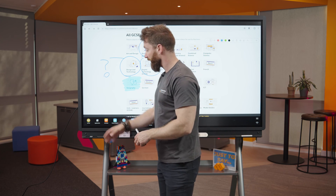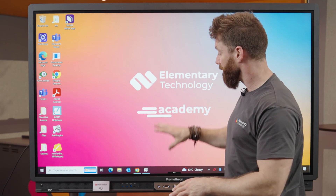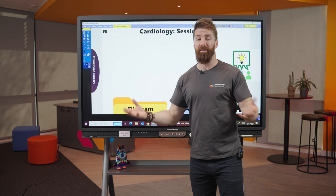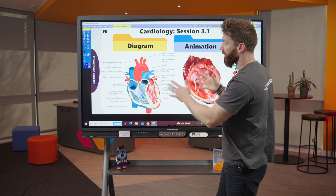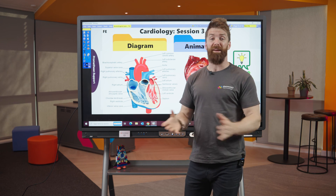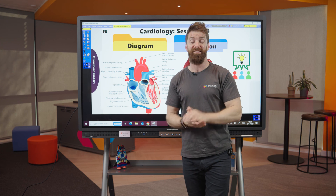So we've had a look at some of the applications — there are loads more in there. Let's pop over to the desktop. You'll notice I've got access to all my files as usual — my emails, my files, and my lessons. Lesson-wise, you've got Active Inspire. Active Inspire is Promethean software and it's brilliant for delivering lessons. I've got all my content in here ready to go. If you'd like a demo on Active Inspire as well, you can check that out next. But for now, thanks very much for watching. If you'd like to know more, get in touch — you're very welcome to come to our Experience Centre and get hands on with the screens. I'll see you again soon.